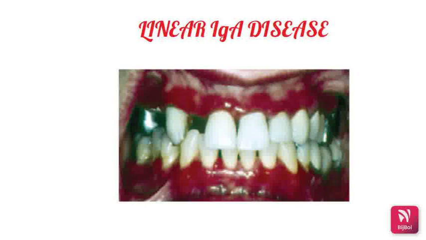So it is an uncommon mucocutaneous disorder and it mimics lichen planus both clinically as well as histologically. So how do we establish the diagnosis? Immunofluorescence studies are needed in order to establish the correct diagnosis. So here in the picture we can see the linear immunoglobulin A disease.